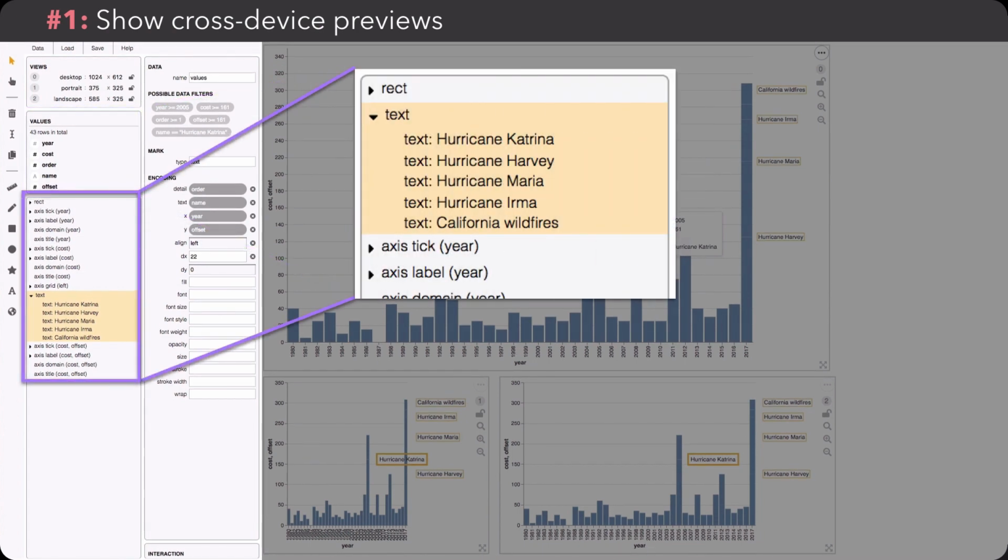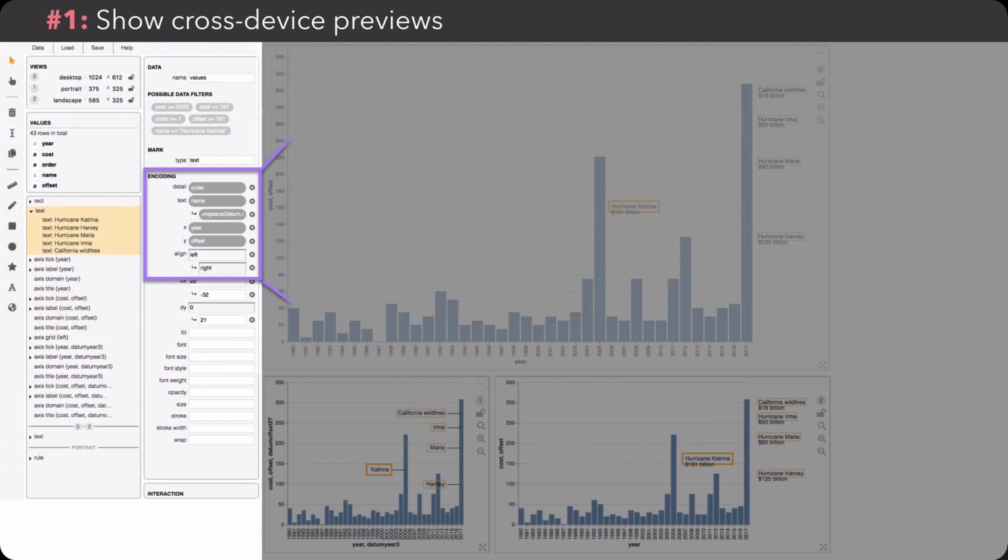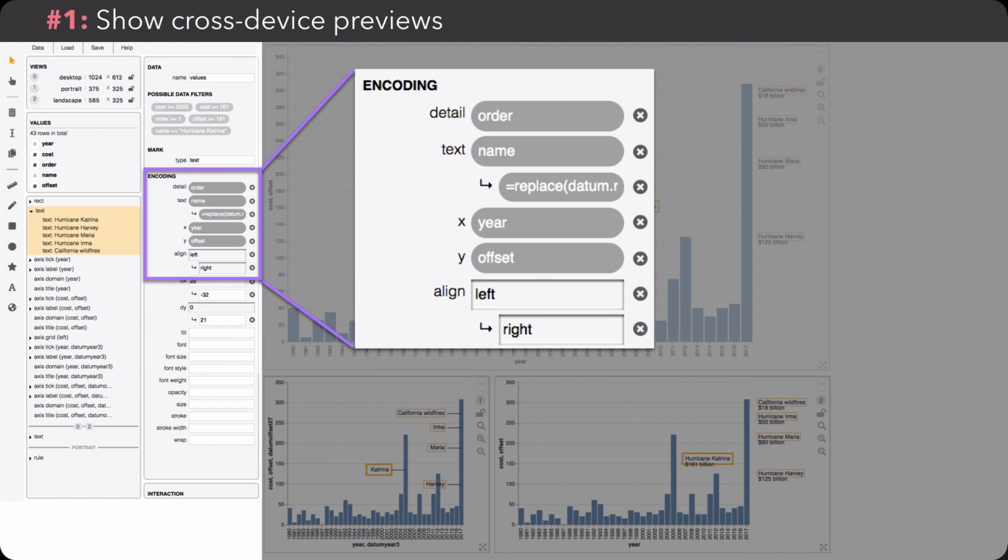Similar to other design systems, the third panel displays groups of visual elements, such as the text marks, that act as layers in the visualization design. Finally, the last panel contains information about the visual encoding decisions for the selected mark. This panel updates based on which visual element is selected, and users can also view the variation across designs.